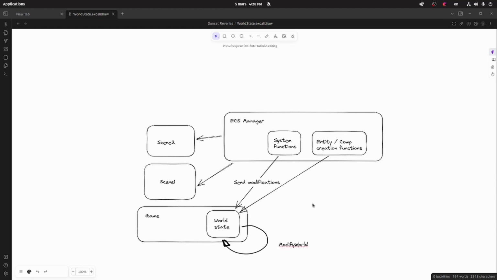Actually, it will be applying the modifications at the beginning of the next frame.